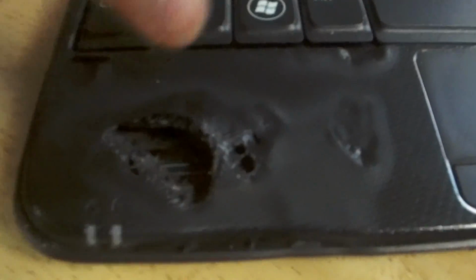The laptop got a bunch of damage right here. Oh, wow. All the way here. How about the back? The back of it, yeah. Right here. Oh, wow. Look at this. That's where the battery is. See the back of it. Right here. Oh, it got fried.